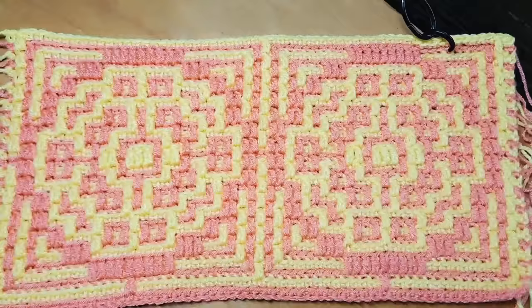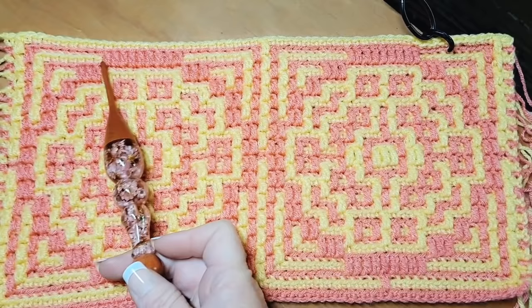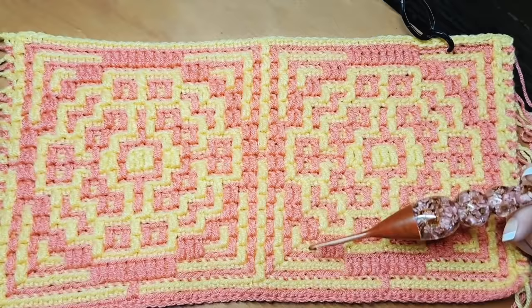So here's what your work will look like. This is two repeats wide, one repeat tall, and we have completed row 32, which is our final row. For those of you who are going to work this design for multiple repeats for a larger project, you are going to rewind back to row 3, and you will be working rows 3 through 32 over and over as many times as you like.